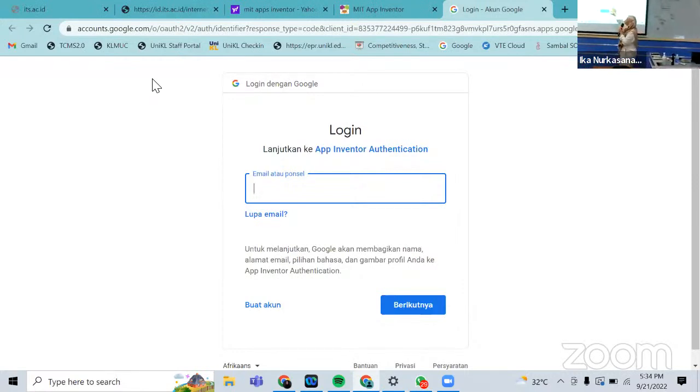Yeah. So the next step that we are going to do is go to Create Apps just now, and you are going to have the authentication, right? I believe all of you have a Google account, email, right? So just put in your Google account there, your email.